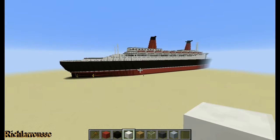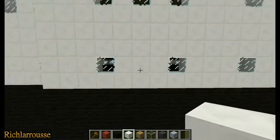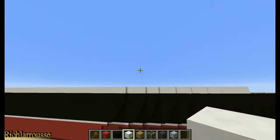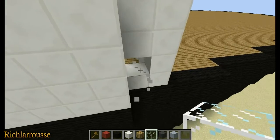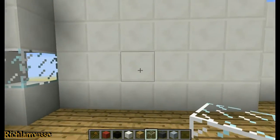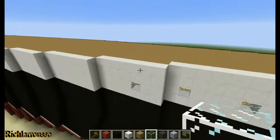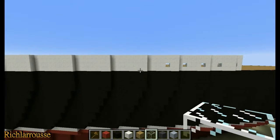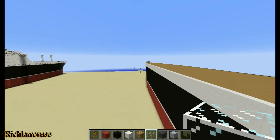You can see on the model we've got portholes along the side of those walls we just built. The positioning of the portholes is three blocks between each — here's a porthole, three-block gap, then a porthole. This isn't something you need to do now; you can come back and do this at the end when everything else is built. It's a minor detail. The layout is a porthole on the second block up on the white, so when you're on the inside you can actually see out. It's porthole, three-block gap, porthole, three-block gap, all the way along until you get to the tip of the bow.